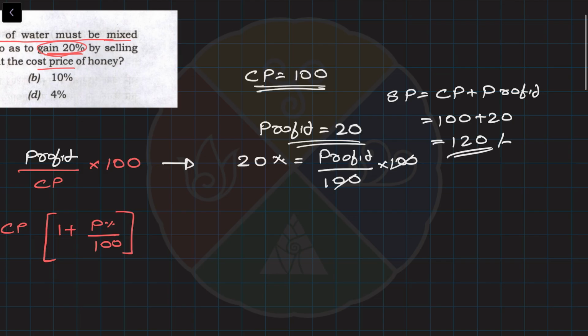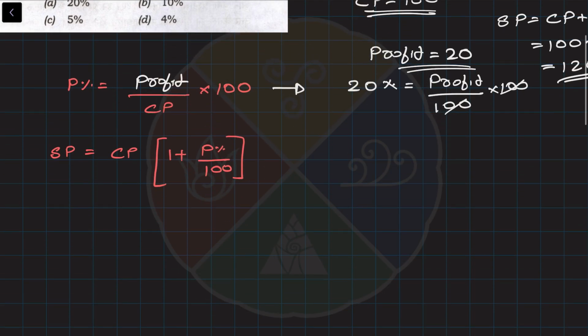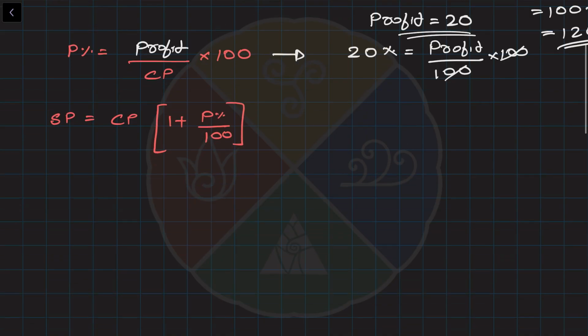Please don't get worried, because profit, cost price, selling price, this is not maths. Even a shopkeeper will be doing this on a daily basis. In fact, the ability to buy and sell is a very necessary skill a person should have. Because every single thing which we use nowadays, even the clothes which we wear, we never made, we have bought it. So buying and selling is a basic thing.